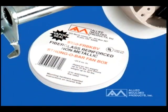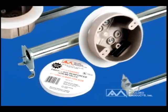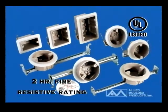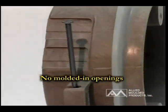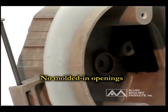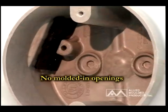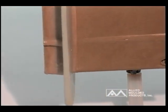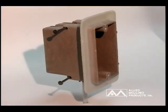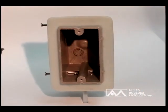These products are manufactured with UL listed fiberglass reinforced polyester thermoset materials for rigid wall construction and two-hour fire resistive rating properties. There are no molded-in openings, which eliminates very costly and labor-intensive caulking procedures. The flexible polyurethane flange can easily be sealed to the wall board or vapor barrier required for energy-efficient construction methods.